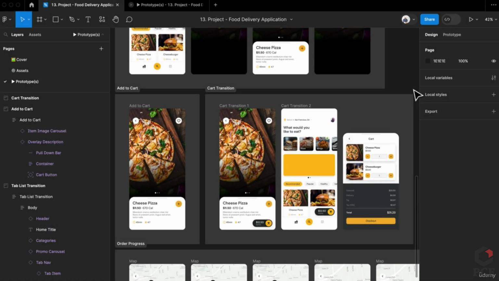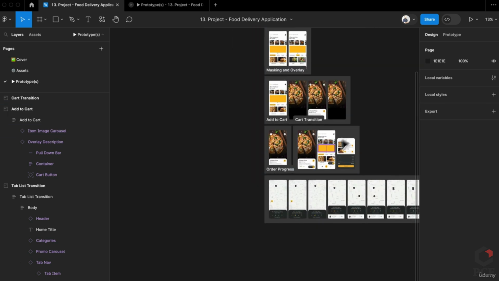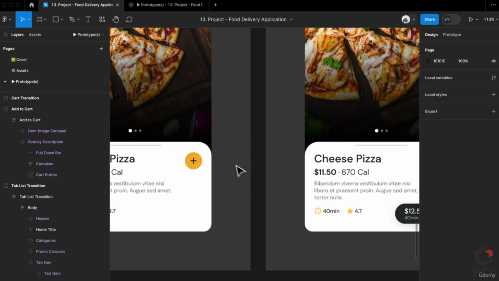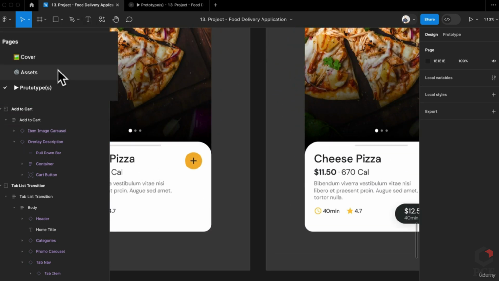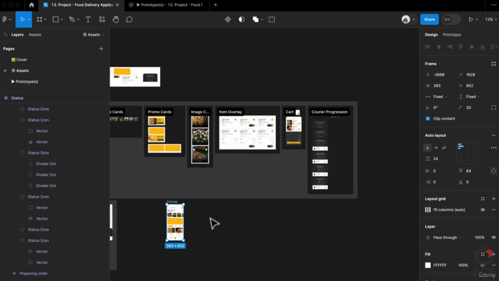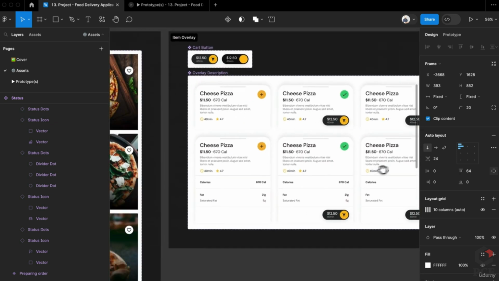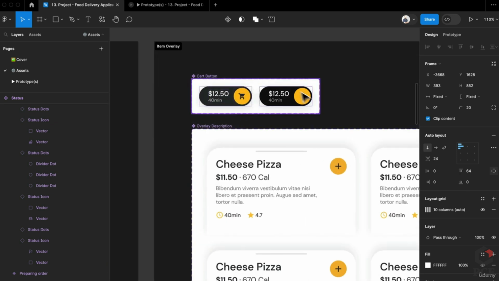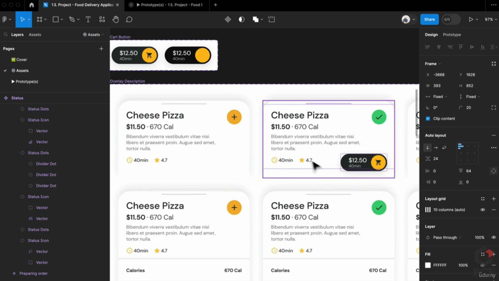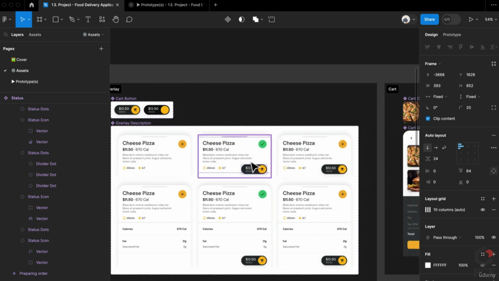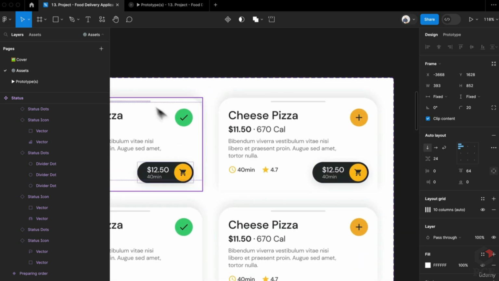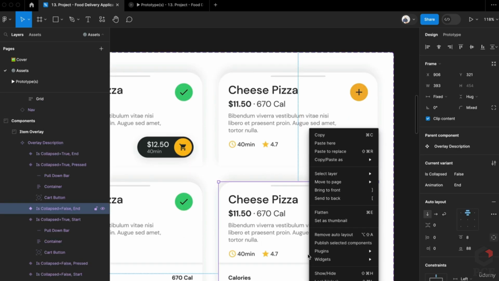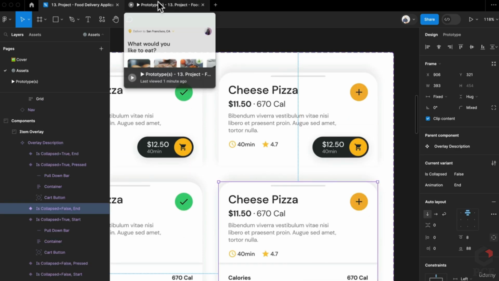Hey everyone, welcome back. We are going to be walking through these card transitions. A lot of this stuff has been built already. This overlay over here, if we go back to our assets, we worked on it a bit where we talked about how to build this button and what that means for the actual overlay and how that was built. So, having a collapse state versus a non-collapse state and so on.